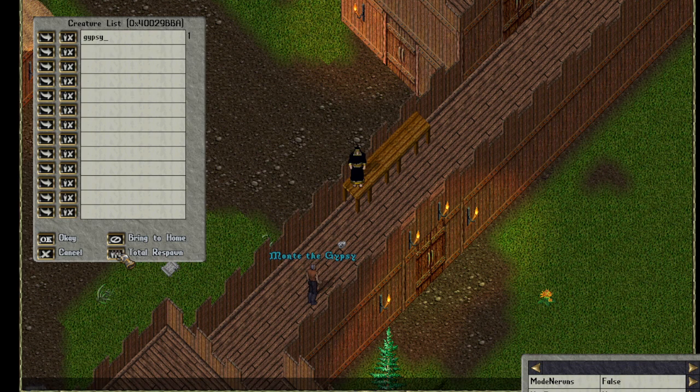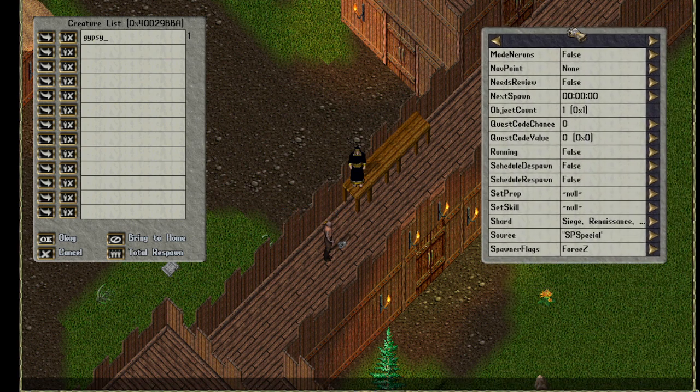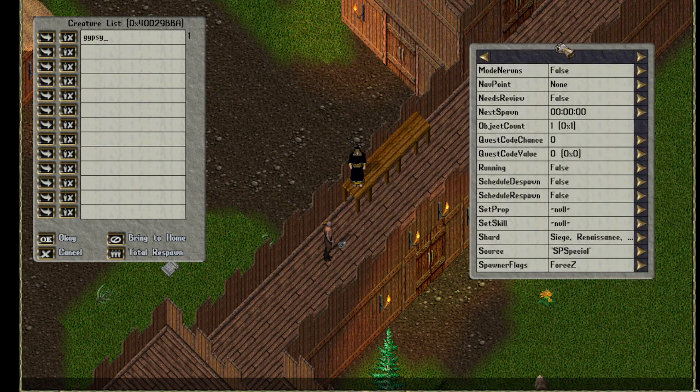All right, he's up here at the same Z as the spawner. All right, so that's all that's required. Okay, if you want to get things spawning on a catwalk like this, you just set force Z. So that's the end of the Z order demo.